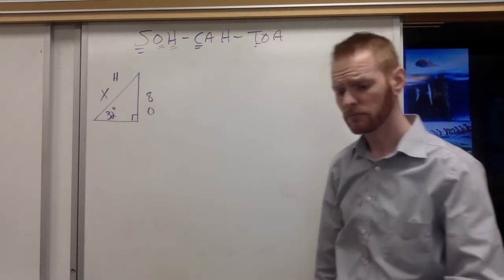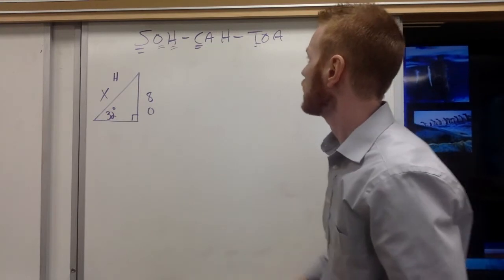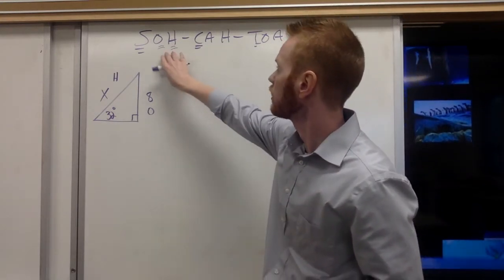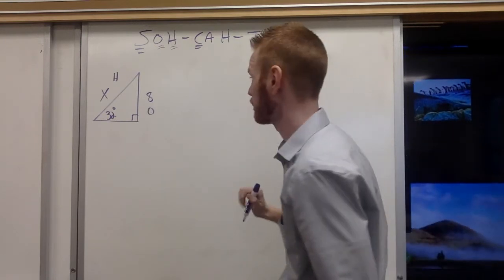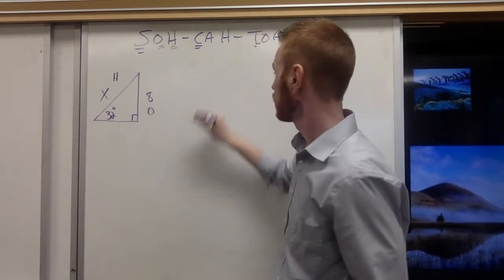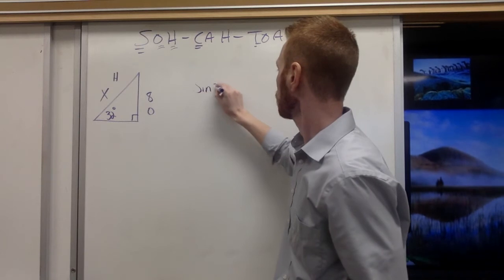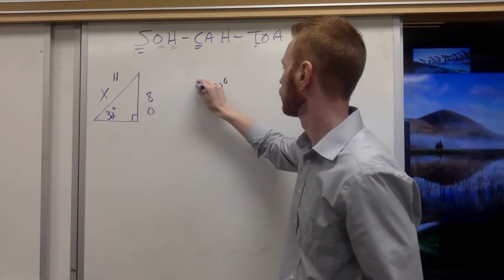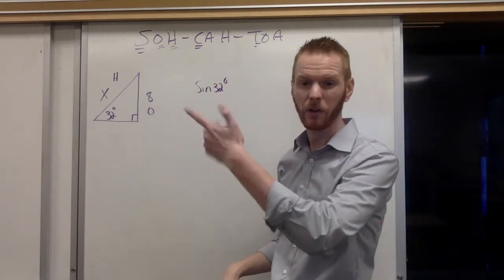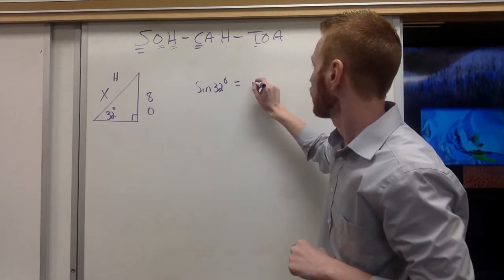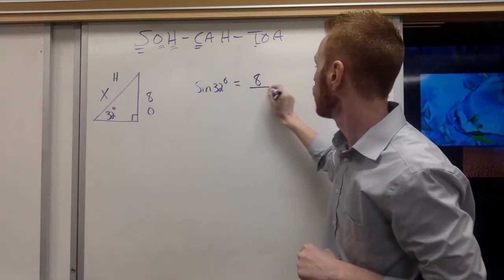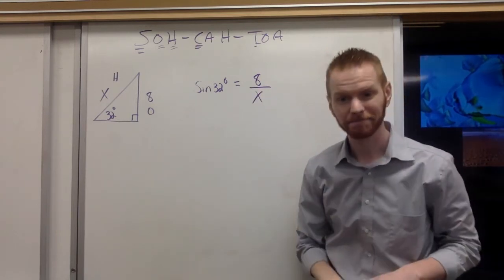Okay? Now, O and H, that's this guy, which is S, right? It's sine. Sine deals with the opposite and hypotenuse sides. Let's go ahead and write the ratio. So it's going to be sine. We put the angle next to it. Previously, we had angle A, angle B, but now we know the measurement. That's going to equal, okay, opposite first. So it's 8 over X for that guy.